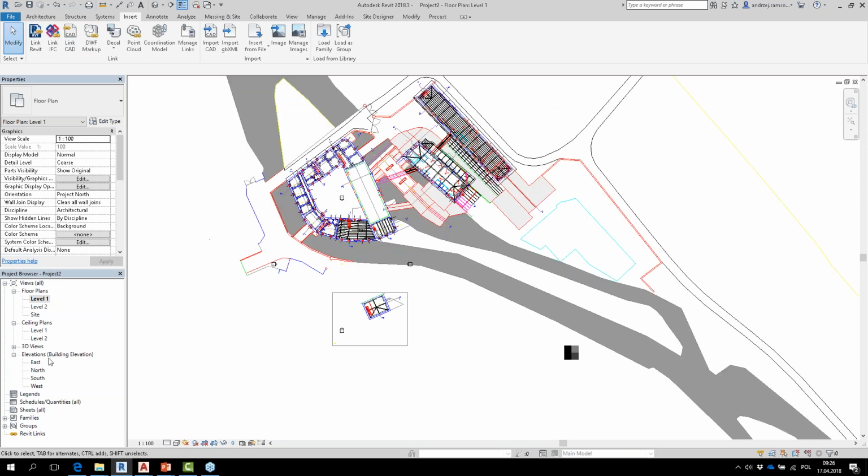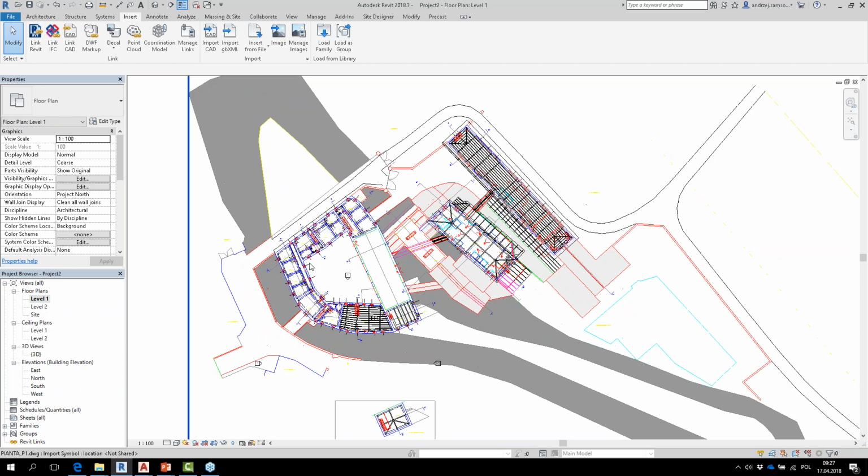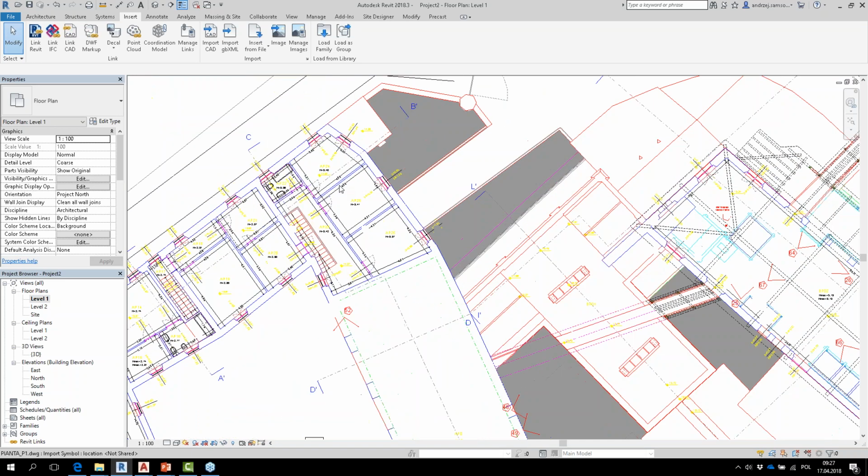Of course, it's importing here, but now if I open the 3D view, it's not visible, which can be really important and more useful and handy, because some DWGs, you know, can be very big and very detailed. And if you open them also in 3D, sometimes it's not really comfortable to have a very complicated and complex 2D CAD in 3D view. Okay, so I have my floor plan view imported here.